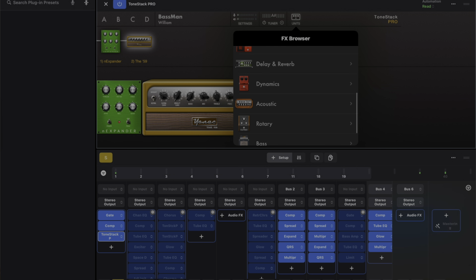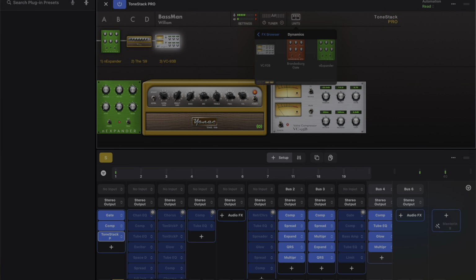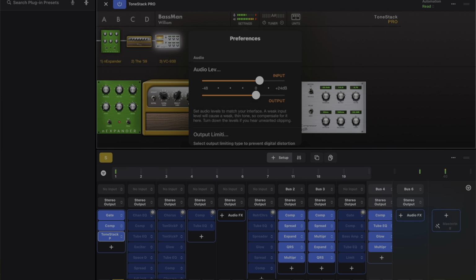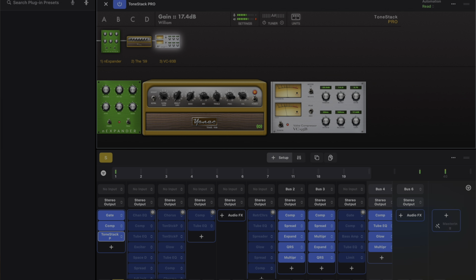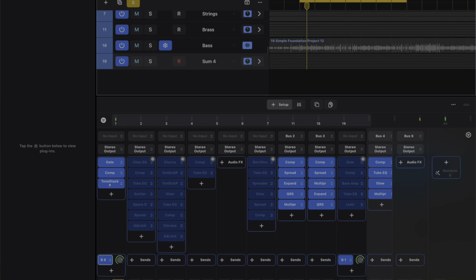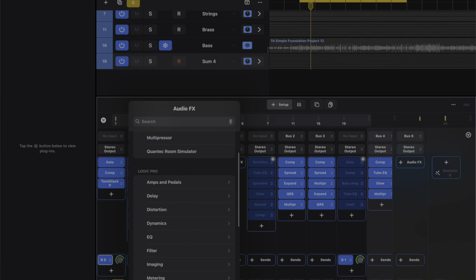Keep the expander, compressor, and I'm actually going to keep this amp simulator here, and then I'm going to keep this signal really dry on purpose. Another compressor after the amp, because it's basically an amp signal going into an amp. I want to keep tweaking it until I'm getting just yellow, no red.